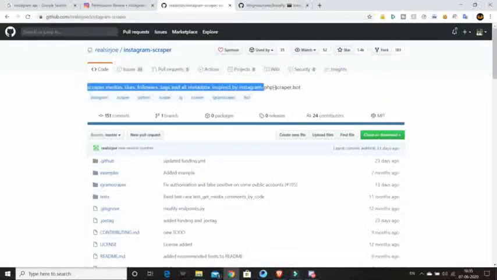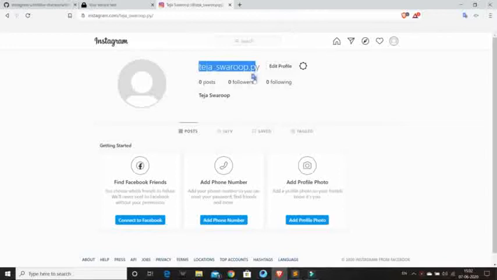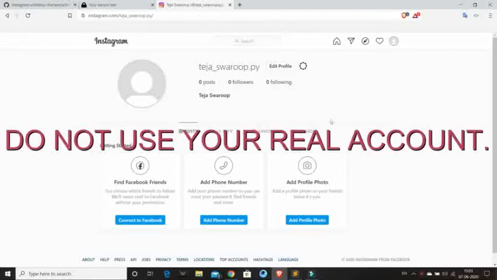Before getting started, I created a new Instagram account to use this with my script because I obviously don't want to use my real account with the script for security reasons and also due to the fact that Instagram may ban your account if it finds out that you're using an automation script. So we'll call this new account our bot account. So if you're trying this, I recommend you to create a new account to use with the script. Do not use your real account with this.